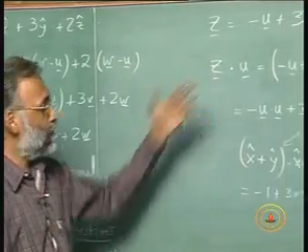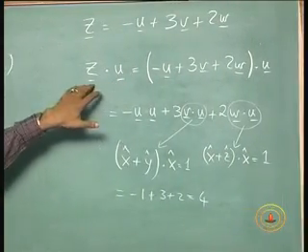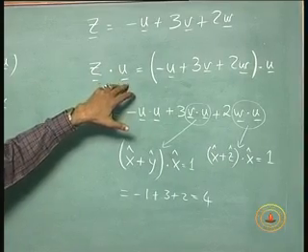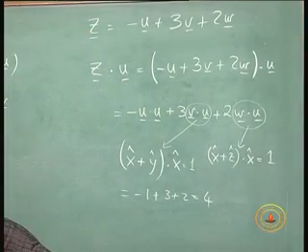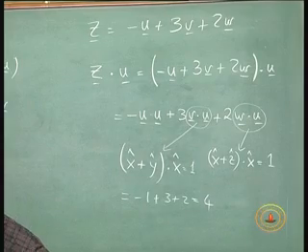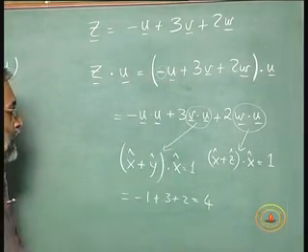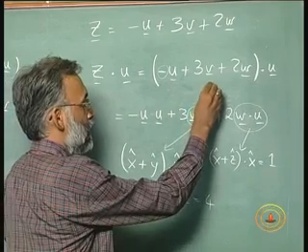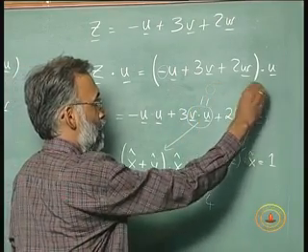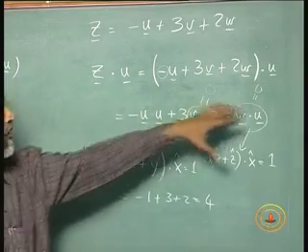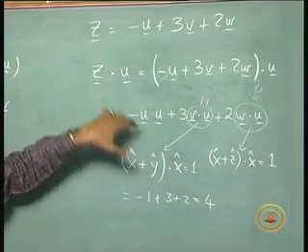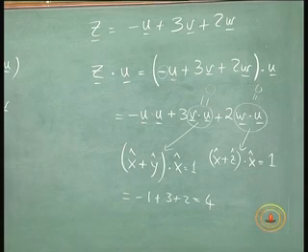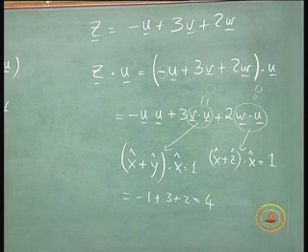But you can see that this is a very confusing situation. I want a simple dot product with this building block vector, and the answer does not turn out to be minus 1. Answer turns out to be something else. If the answer is to turn out to be minus 1, I would require this would be 0 and this would be 0. If they were both 0, then the answer would come out directly from here. Now, that happens in the case of Cartesian coordinate systems.